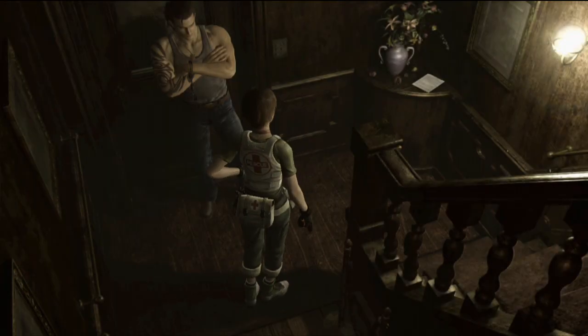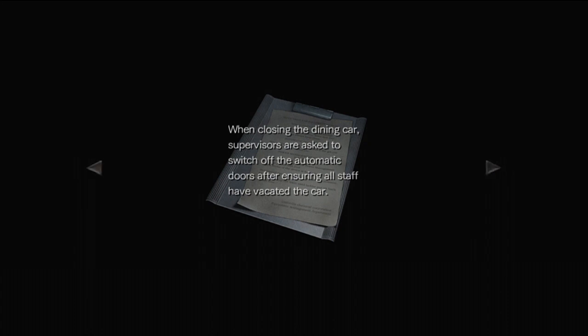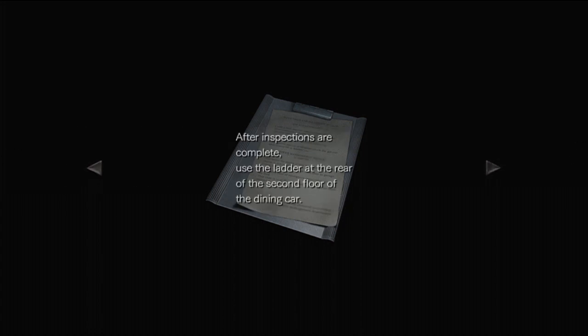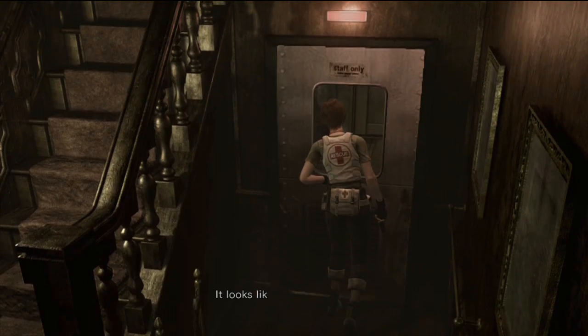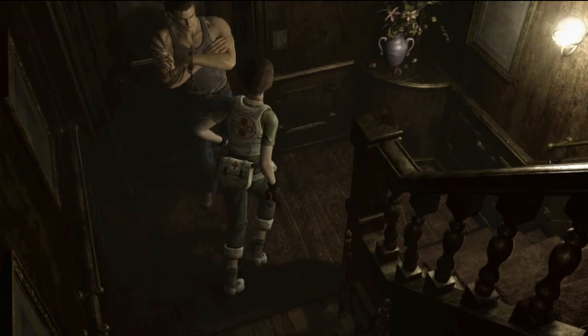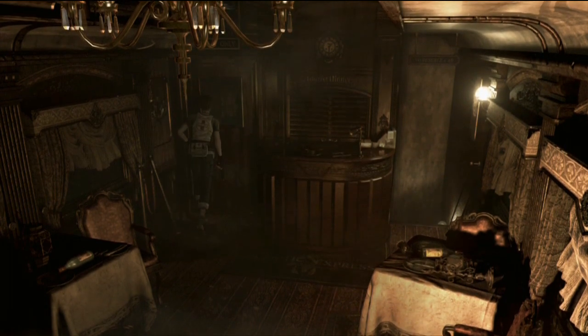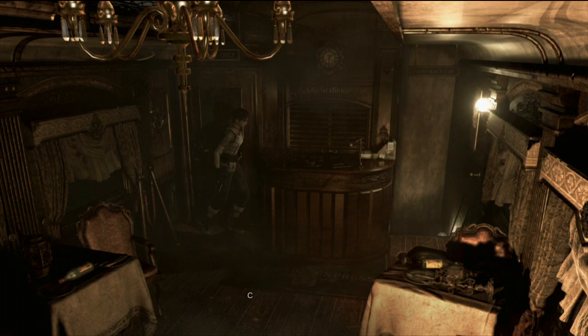God, I have missed this partnership. Ah, these are the days. Notice to supervisors. When closing the dining car, you must switch off automatic doors, main power on the roof of the fifth car, inspections, ladder, murderous bastards. That's pretty much the sum of that. That's not opening, folks. So, never mind! Upwards we go. And of course, if you need to know the details of the carpet, there you are. Ah. Doesn't this look nice and friendly? Locked for the other side. Well, damn. Customer's orders. Well, they ain't getting fulfilled now. Oh, hello.